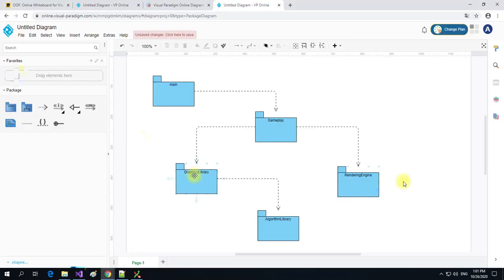So here we can include as default the private, which is a basic declaration. Now we can include rendering engine. We need it, and we need graphics library.